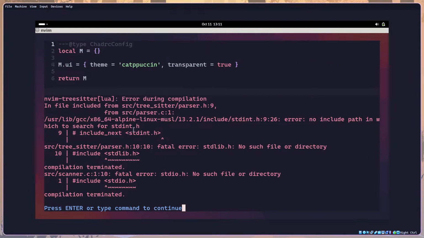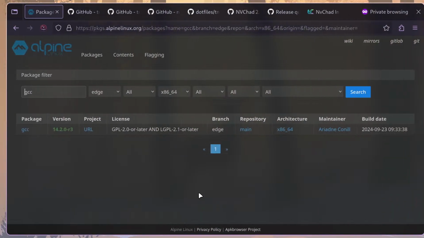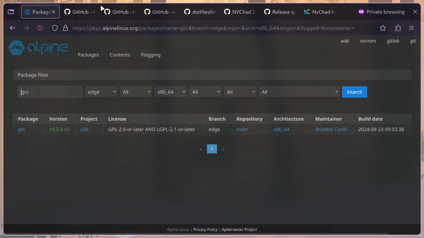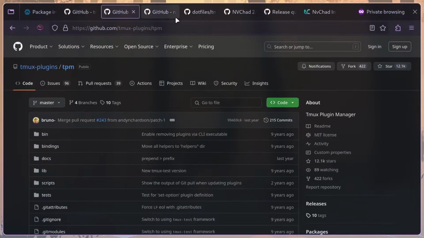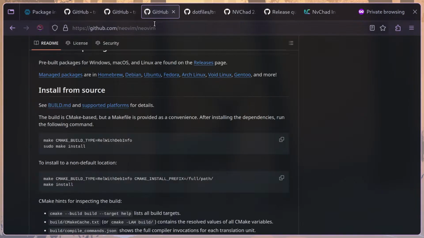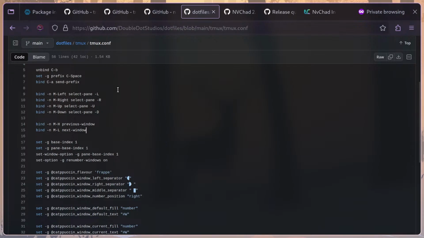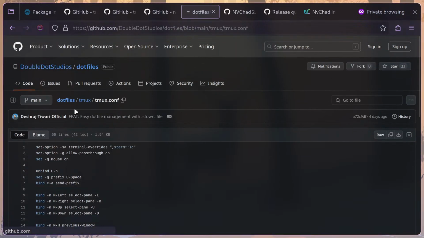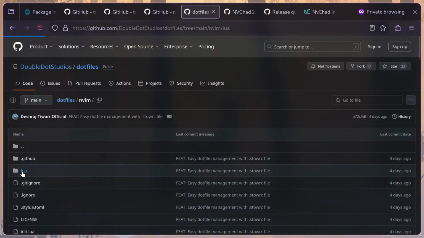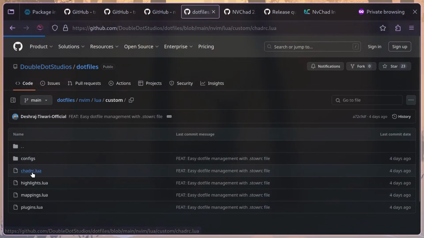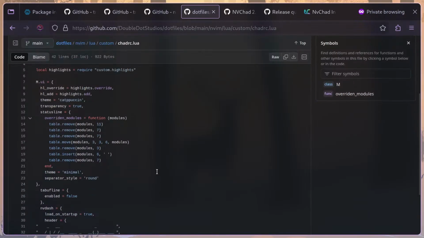Is it transparent or transparency? Tree-sitter's doing some weird stuff. We're going to have to have a look at that. Let's go into the neovim section of my doc files, and we can have a look at NVChad. chadrc.lua.